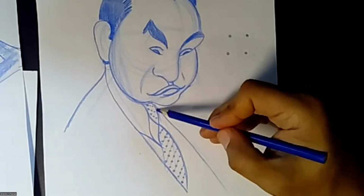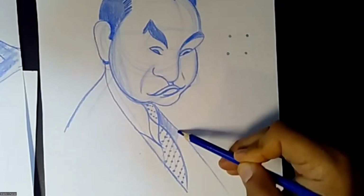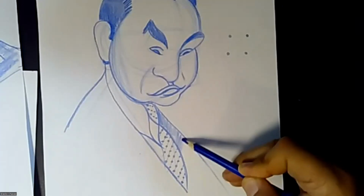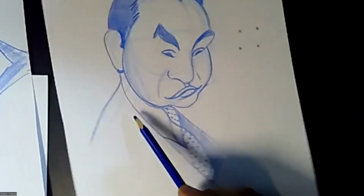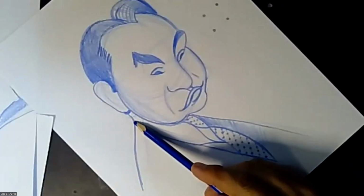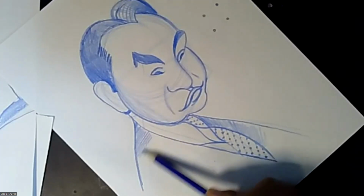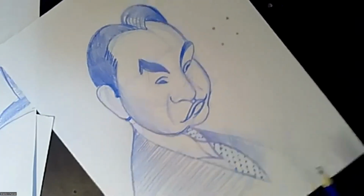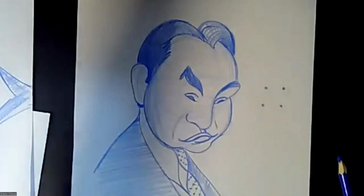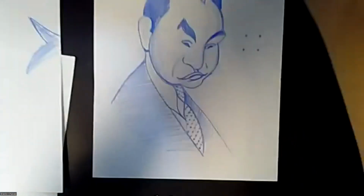And then all this is shaded, and all this is shaded back here as well. Get my pencil down. And there he is. Zoom out a little bit. Oh, that's as far as it goes, unless I move the camera itself.